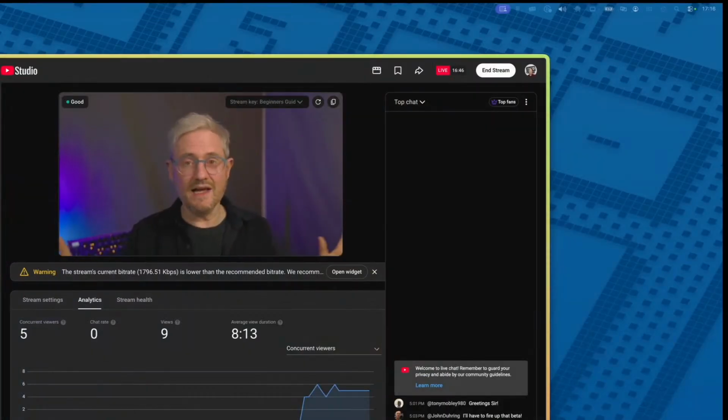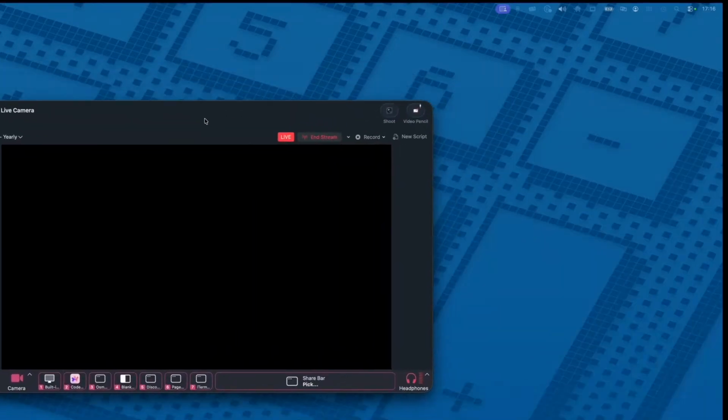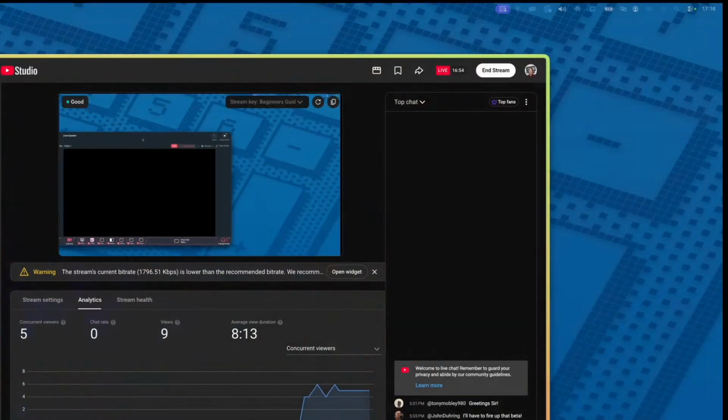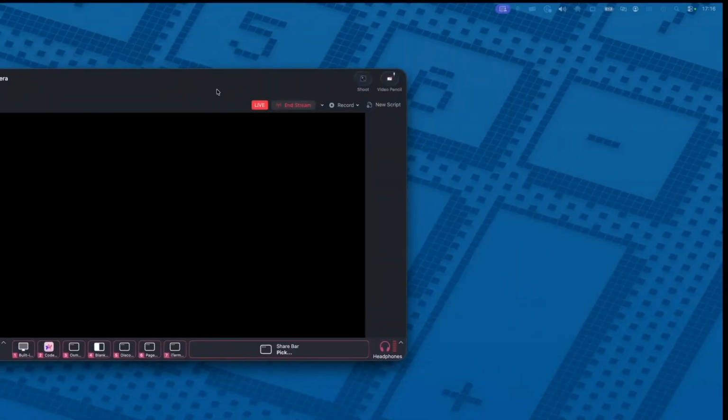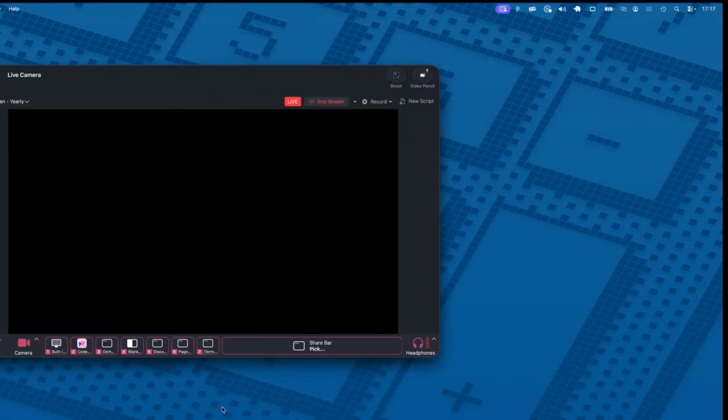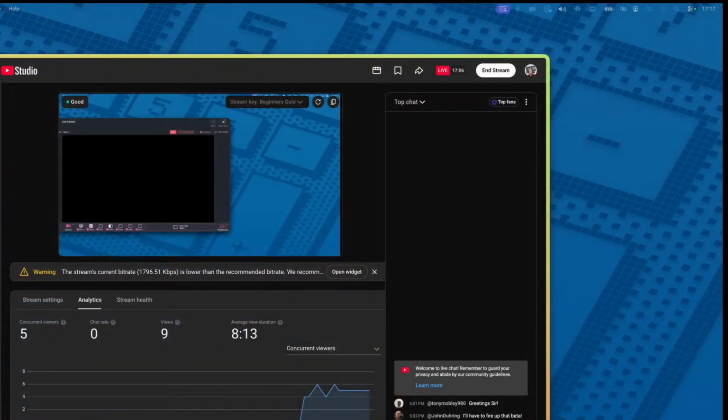So it's going to drop you on this screen, which looks like, it's not going to let me do it. I have to, oh, was that showing me? Oh yeah, no, it's just showing the wrong screen, isn't it? I got confused. The live camera window, where you'll see your camera and you'll see the share bar and stuff. Okay, let's just come out of that. That was an ad lib that did not work out, wasn't it?